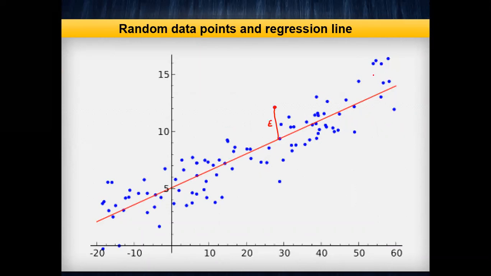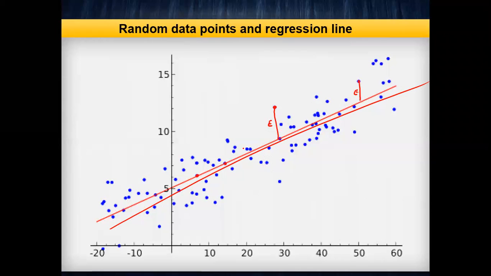How many points do you have here? There are many points. Some points fall on the line. These have zero error. But if a point is far away from the line, it has a bigger error. Suppose this point and this one, this is called the error. If you pass any other line and say that this is the best fit line, no, this is not the best fit line, because the regression line minimizes the error.